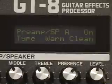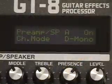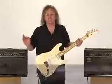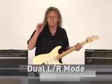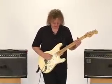Both A and B channels can be different amps with completely different settings. There are four modes to choose from: single, dual mono, dynamic sensing, and dual left and right. Here's an example of dual left and right. I'm using a clean twin model in the left speaker and a classic gain model in the right speaker.